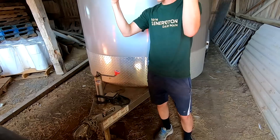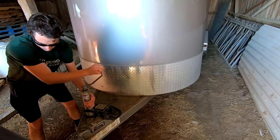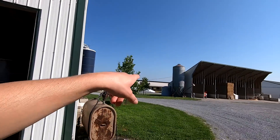It seems like we're gonna hook the cattle trailer up now — we got some heifers to move. We're gonna head into the office to get the numbers we need to move, so we're gonna take some from the heifer barn to the other farm and then bring some from the other farm back.